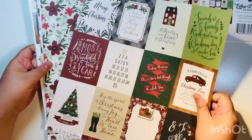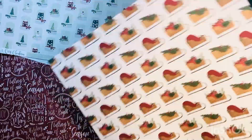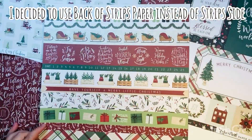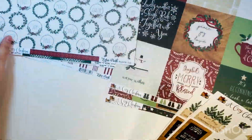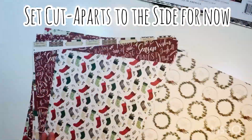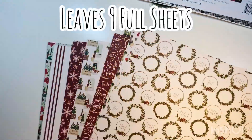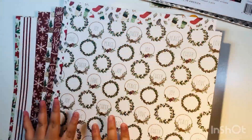The first step is separating all of my cut-aparts from my normal papers. I have this problem where I have to use cut-aparts as cut-aparts, so that's where some of those cards are going to come from. I do end up using the stripe sheet as a regular sheet, which leaves me with nine full sheets including the one with the strips.